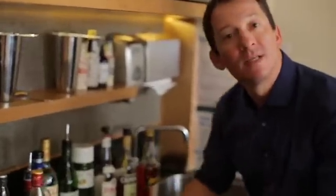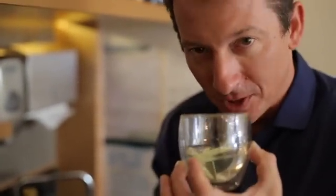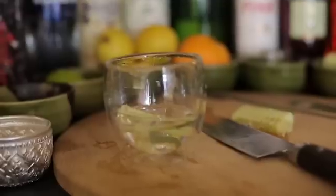I'm going to use cucumber this time. So as I smell it, I get a little bit of the nice fresh cucumber and obviously the juniper, and there's a little bit of orange in there from the gin. Yeah, it tastes like water. I mean, it doesn't taste like water, but it doesn't taste like 40% alcohol, which is the point of a martini.